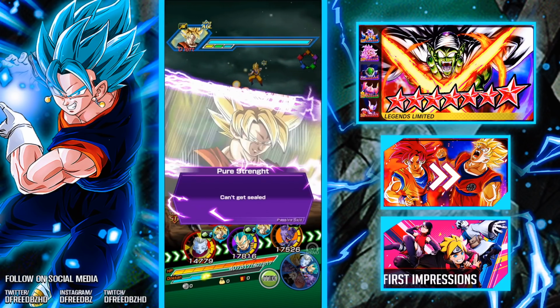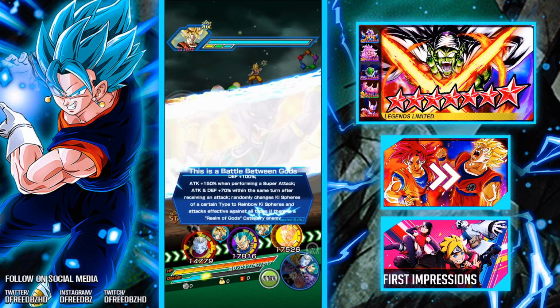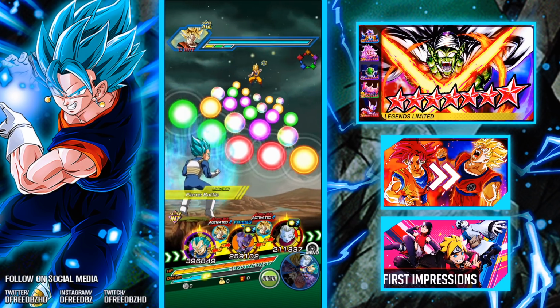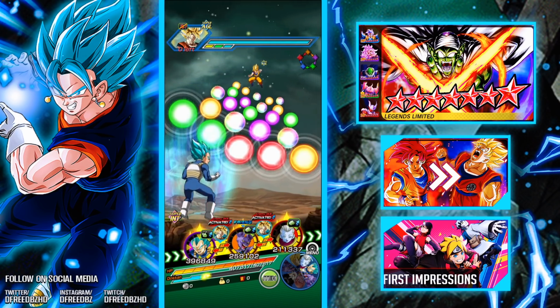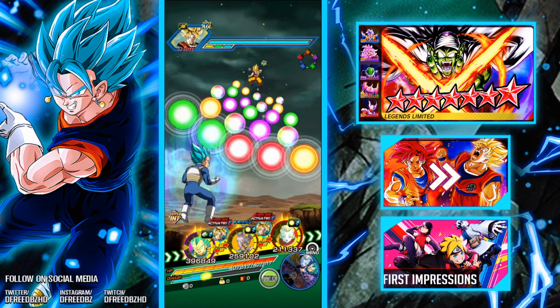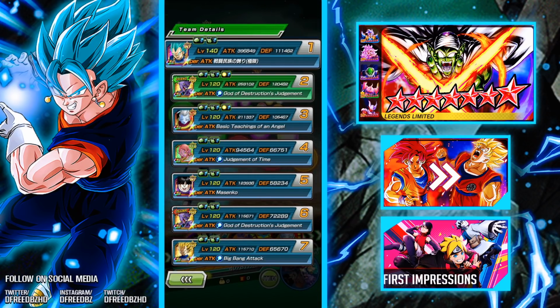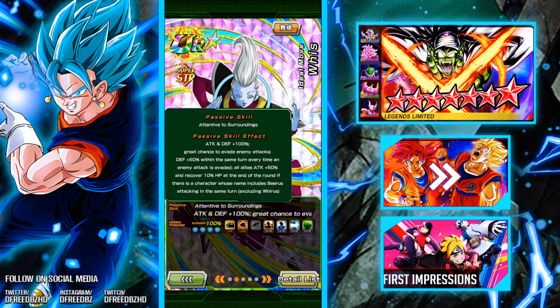So here's a look at him. 50% increase. The links with Beerus are pretty solid as well. He's got Prodigies, he's got Fierce Battle, he's got most of what he needs other than some of the other Saiyan-centric stuff like Super Saiyan. But he does get 50% support from the Whis being on the rotation as well.